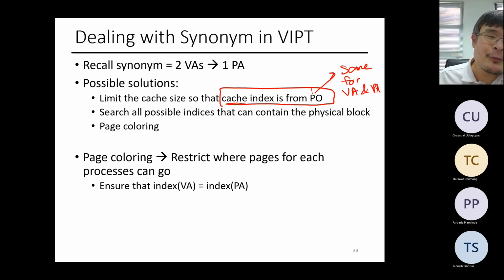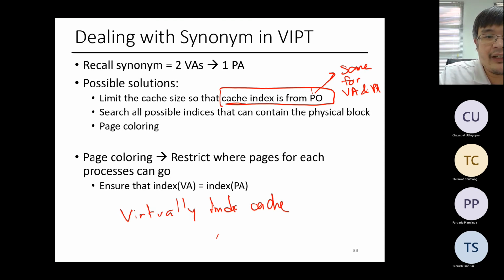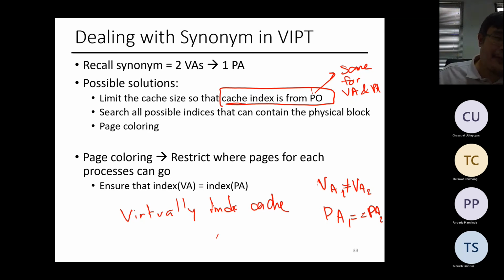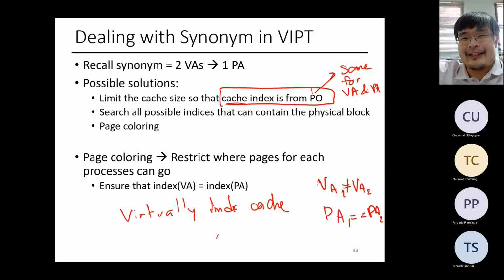This allows the case because it's the same physical address. But if you use a virtually indexed cache, it means you have VA1 and VA2 with two different values but the same physical address. It's actually the exact same data, so you could use the cache. But if the index bits come from a part that is not from the physical address, like the page offset, then I will have a cache miss unnecessarily, when it's actually a cache hit.